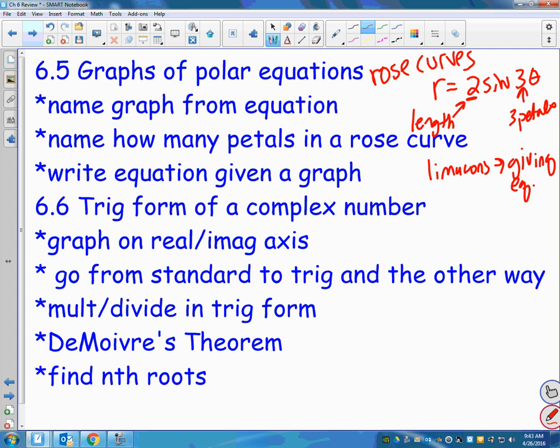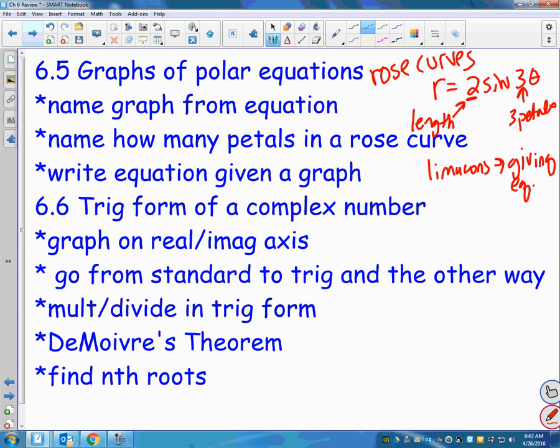You're not going to have to make a lot of graphs. The one thing I might give you is either a Rose curve that's graphed and ask you to write the equation, or an equation of a Rose curve and ask you to graph it, just sketch it based on what you know about it, which means it should be a pretty quick graph to make. There's not going to be a lot of graphing on this test.